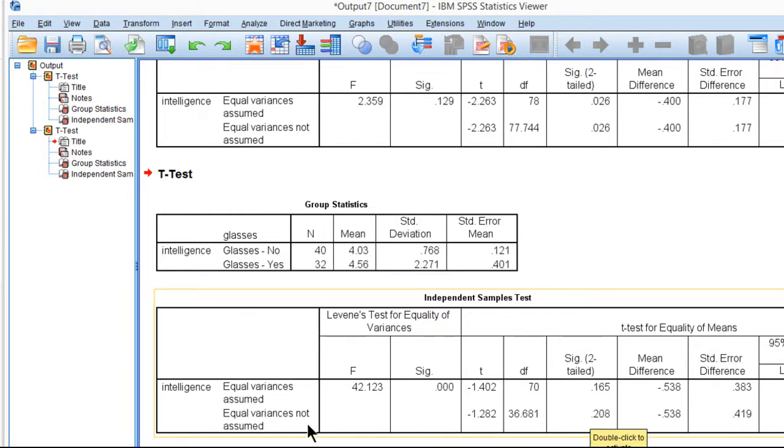So you can count on the Welch's t-test to give you an accurate result when you have unequal variances, as determined by the Levene's test, and if you have unequal sample sizes. But if you have variances that are not found to be unequal, and it doesn't matter whether your sample sizes are unequal or not, you can trust the first row of results.